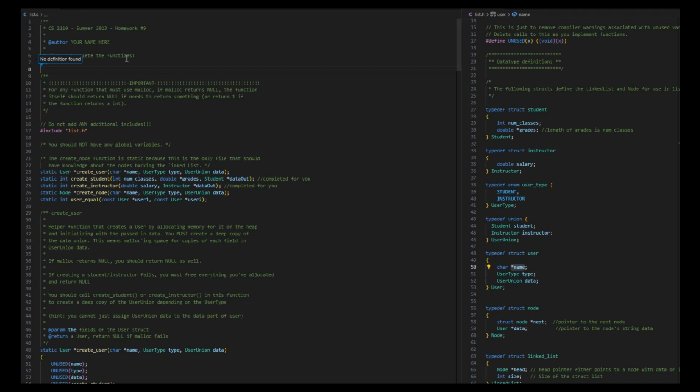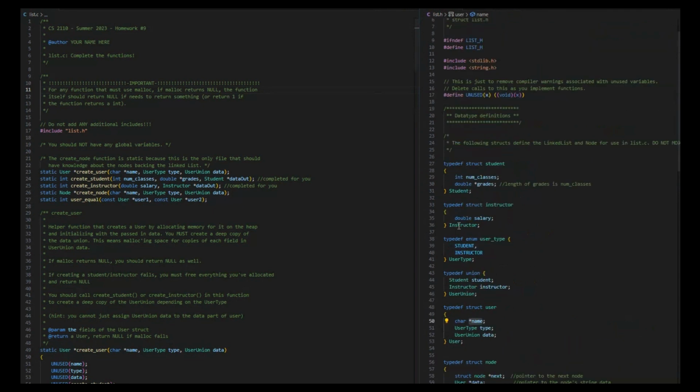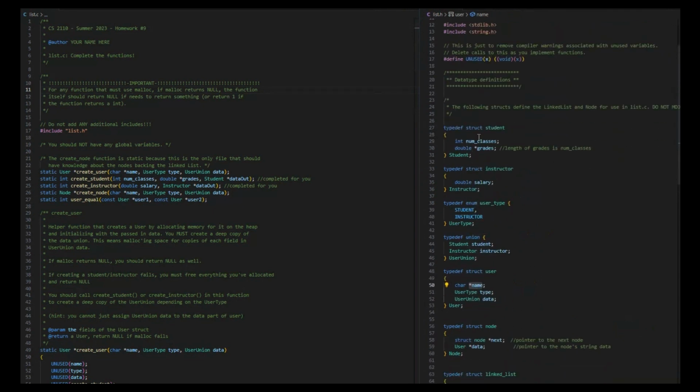Alright, so we're going to be doing homework 9 now. And homework 9 is going to be introducing dynamic memory allocation. And one of the new things is this malloc function, which stands for memory allocation. And so if you look at the header file of this homework, you might notice where we usually would just have static arrays in homework 7, we've replaced them with pointers.